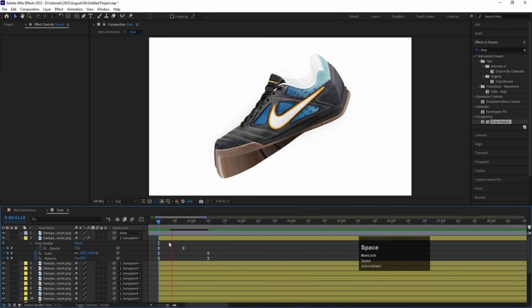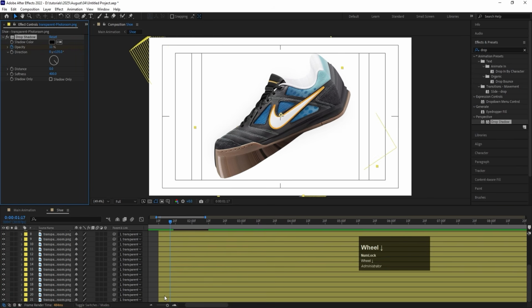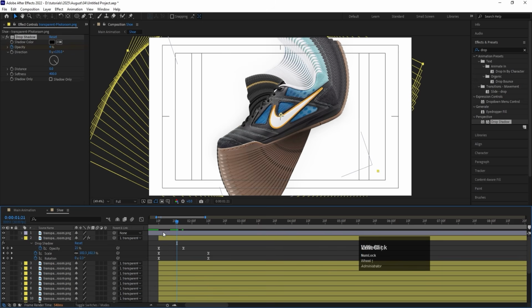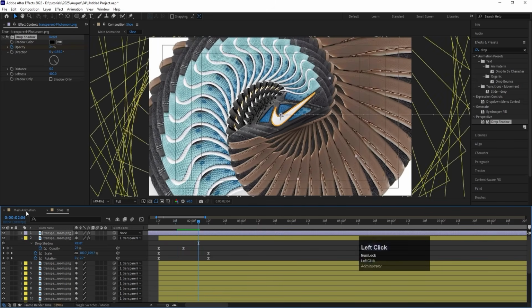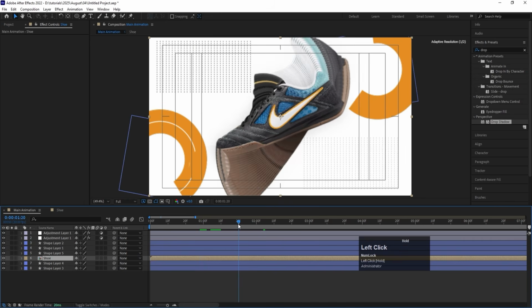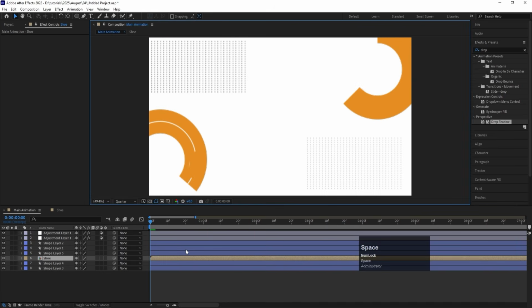So let's select this effect over here, hit Control C, and apply it on the last layer only, as well as this first layer. So hit Control V on that. It would be easy for us not to apply that effect on each and every layer, because this looks good to me. Okay, so let's make this quarter resolution.